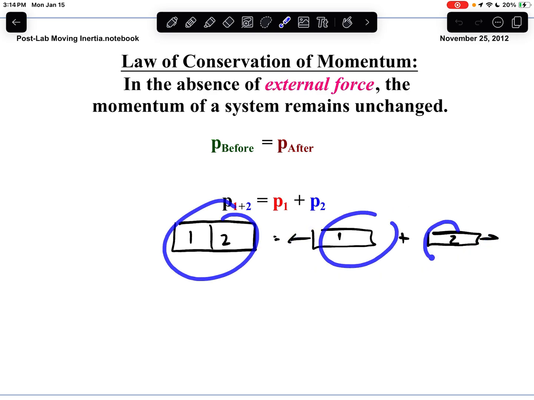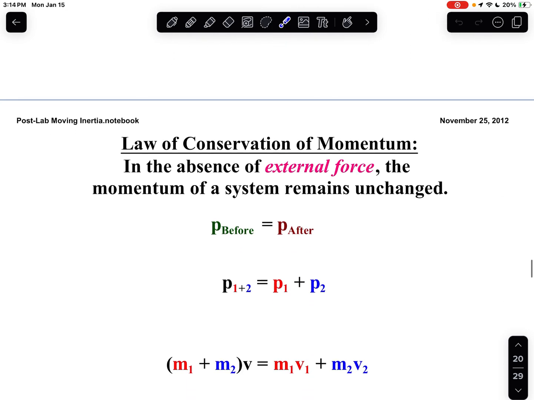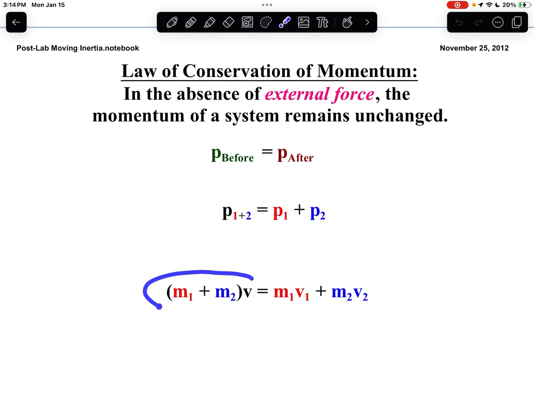One object becomes 2. If we expand that equation out further, we could calculate the momentum of the singular object by taking the mass of the two objects, summing them up, and multiplying them by their common velocity, however fast that system is moving. Here it was 0. In other cases, it might not be 0. That's okay. That's how we would find the momentum of the single object at the beginning. Then when that object explodes apart, it becomes two separate objects. So you would find the momentum of each object individually, and the sum of those objects would be equivalent to the momentum of the one object at the beginning.